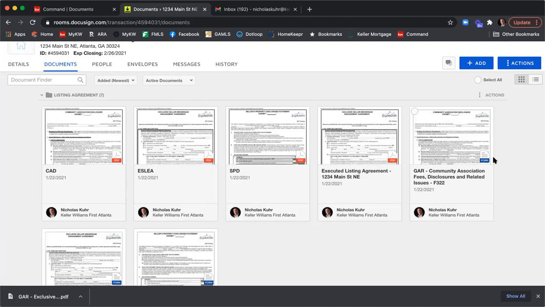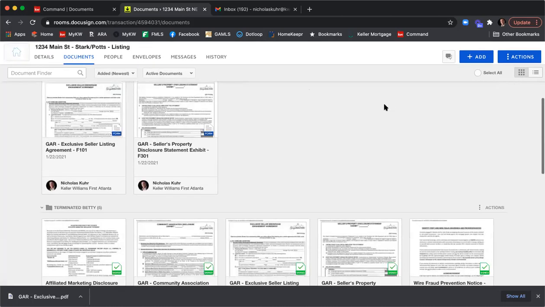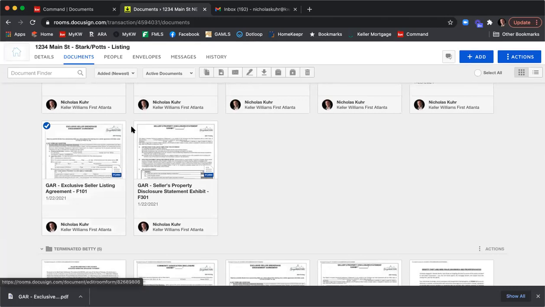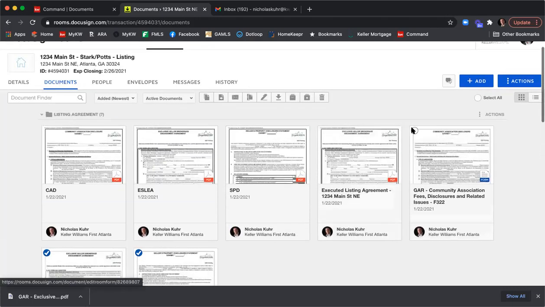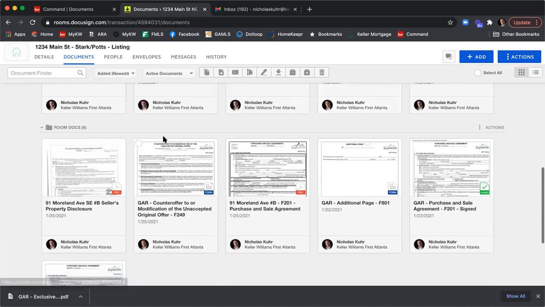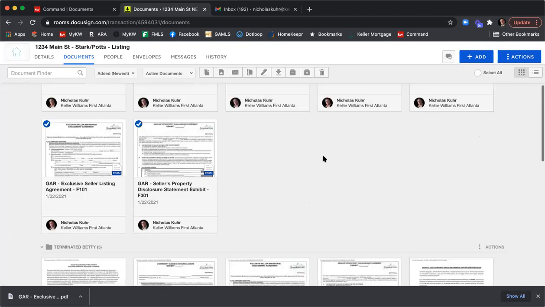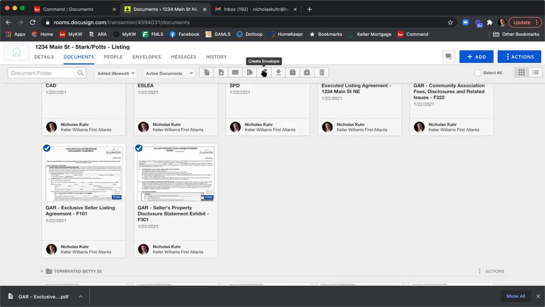Yes. So there's two different ways. So I kind of interpret it as asking two different questions. So asking how you can organize them in the Documents tab, and then how to organize them in the envelope for signature order. The envelope is, yes, correct. Okay. So what I would recommend, so when you're in the envelope, let me just select all these documents. So I'm going to select this one, this one, this one, and I'll come down here. I'll add all these different documents. These are all the ones that I want to send in my envelope. So I'll come up here, click on Create Envelope.